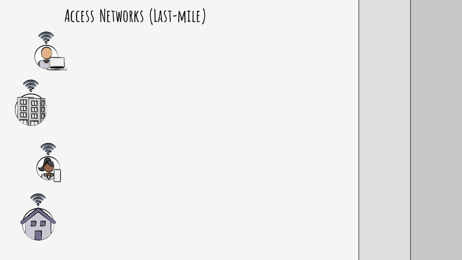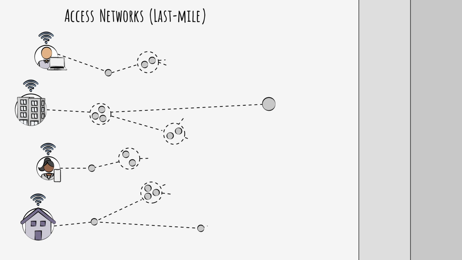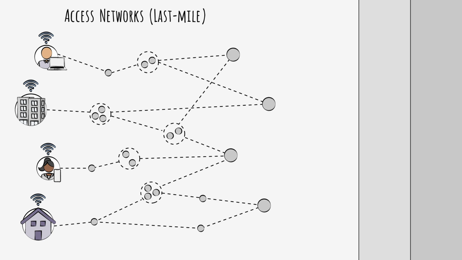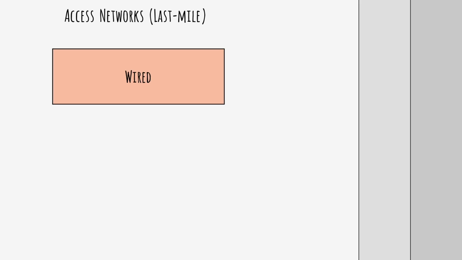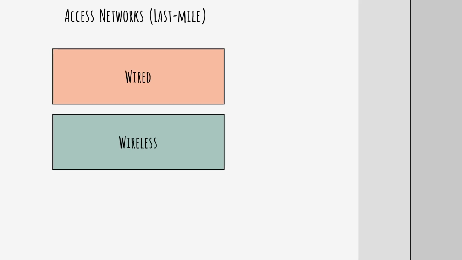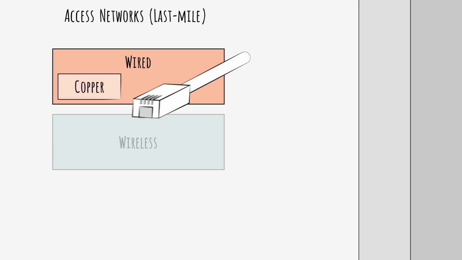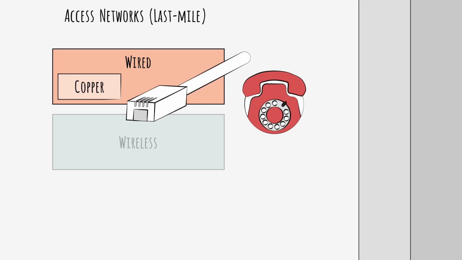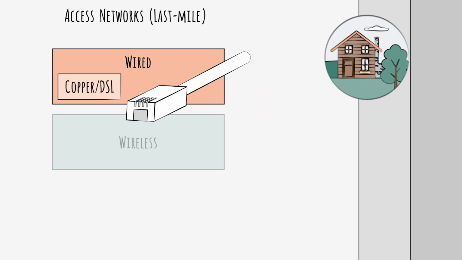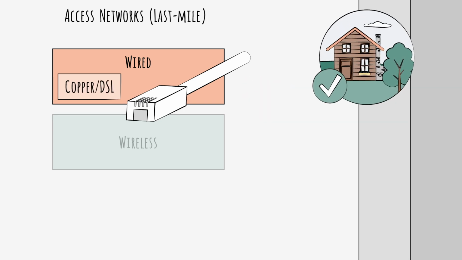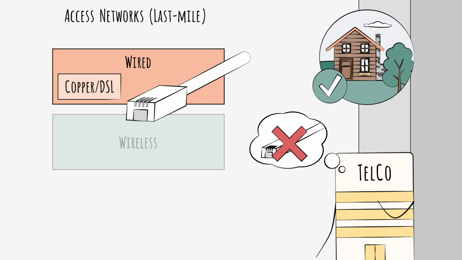These are the last-mile connections, localized, distributed networks. In any given area, multiple different types of access networks are in use simultaneously, a result of how networks have evolved over time. The big split is wired versus wireless access networks. On the wired side, things started out with copper, old-school wireline used for telephone services and then later for delivering internet via the DSL protocol. Copper networks are still used in some rural areas, but the major carriers are fast phasing them out.